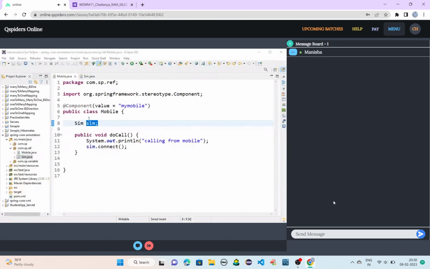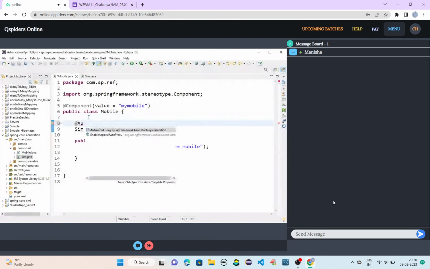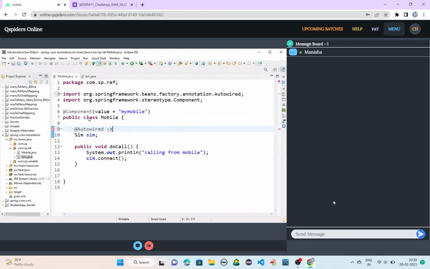So here we'll make use of @Autowired, which is used to inject an object to a reference variable.